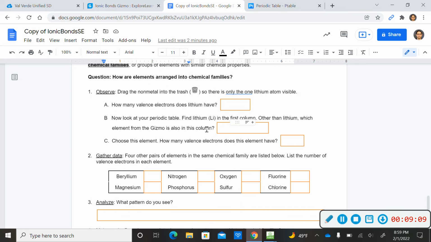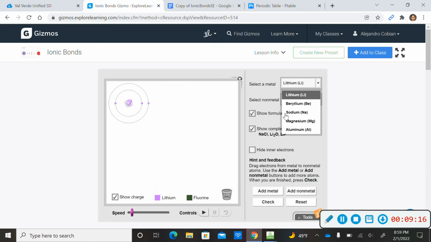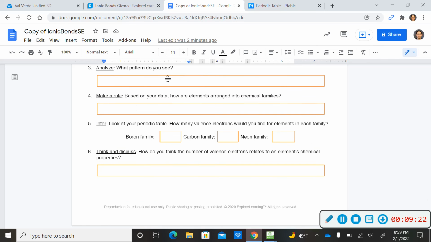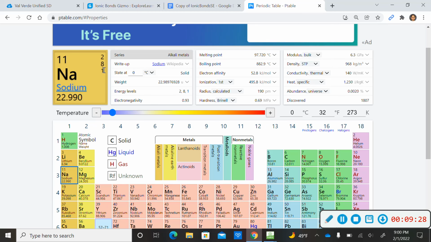You're pretty much going to be checking and comparing the valence electrons for all of these items here. Refer back to the periodic table and to this chart right here, and go ahead and fill out this chart. Check with your teacher to see if your answers are correct. Just a reminder, click on these elements. For instance, boron has 3 valence electrons, carbon has 4, and fluorine, notice it has a 7 right here.